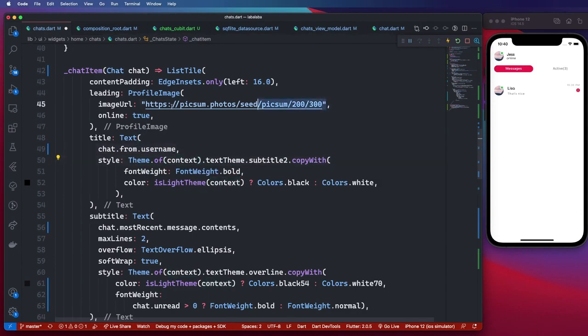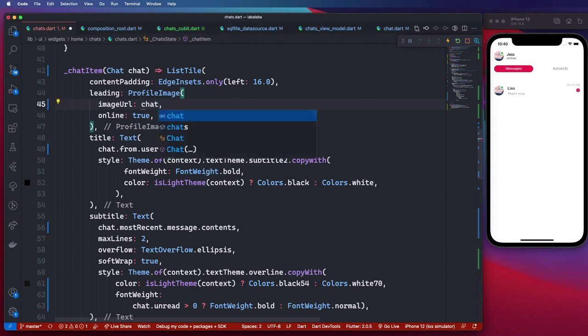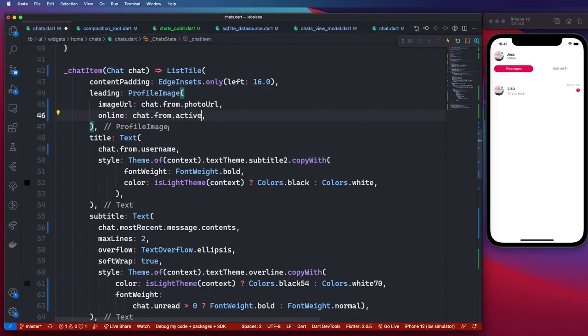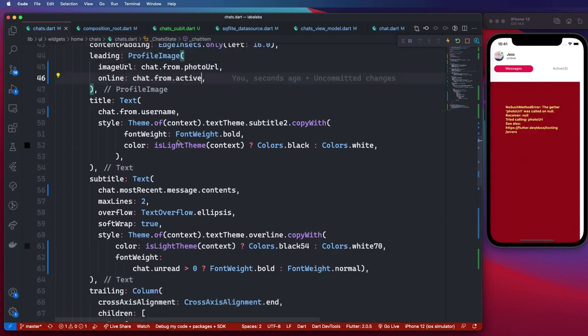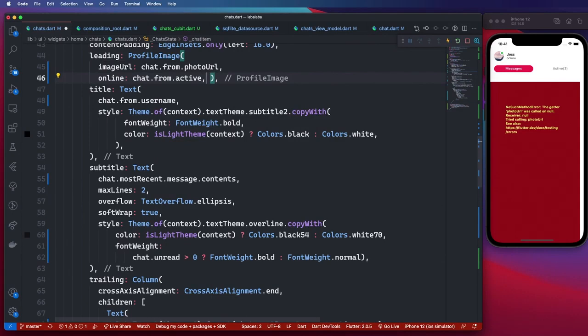And then for profile image, we can say chat from photo URL, and whether they are online or not, chat from active. Go ahead and save that. That should cause problem. We need to start our server, our photo server.